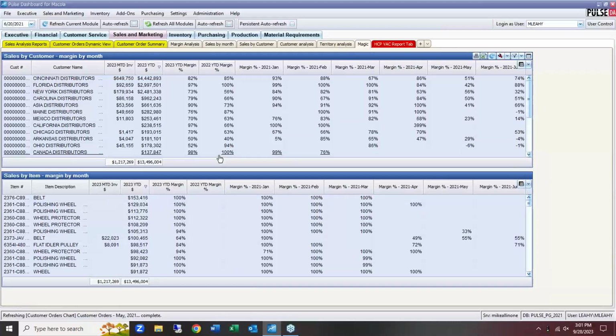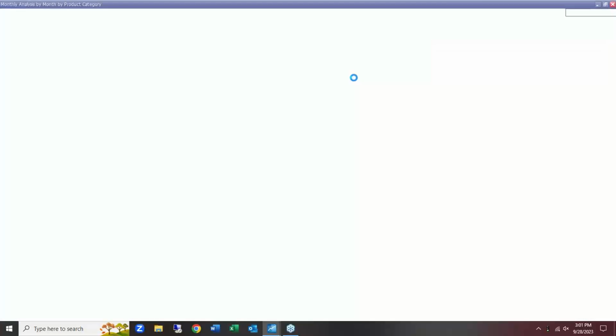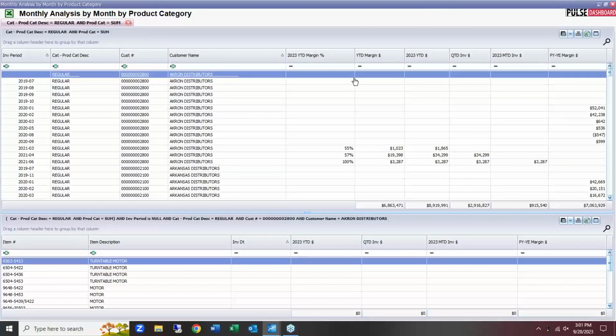And this is a report that is very, very popular. Again, this is a report developed by one of our customers years ago, and it was what they called their margin erosion chart. So looking by product category, my margin month by month. For example, the margin in May was 42%, now it's 61. How could we have such a big jump? What credit memo, or what happened that caused that? And again, you have a drill down.